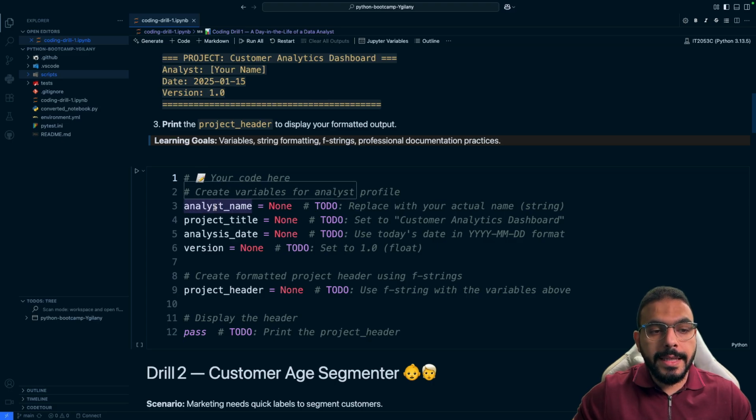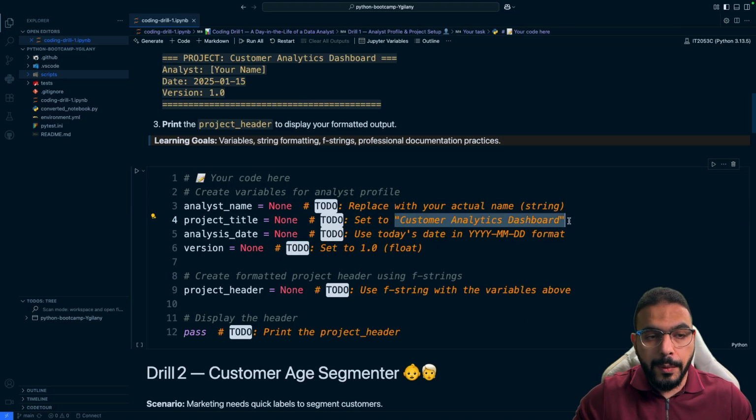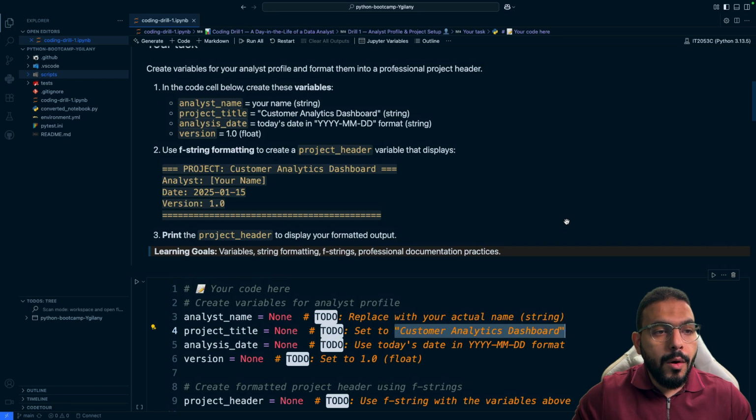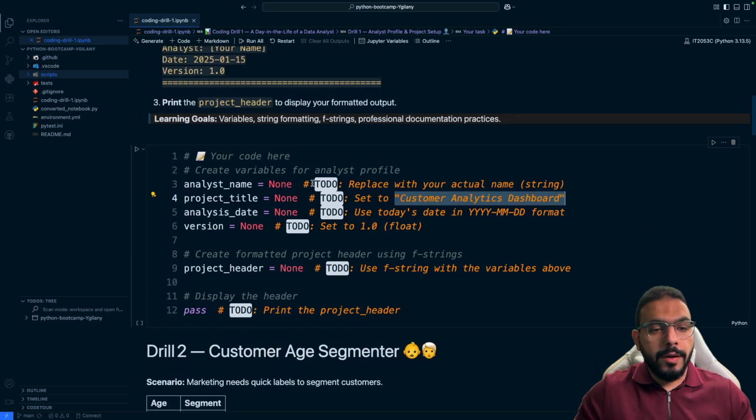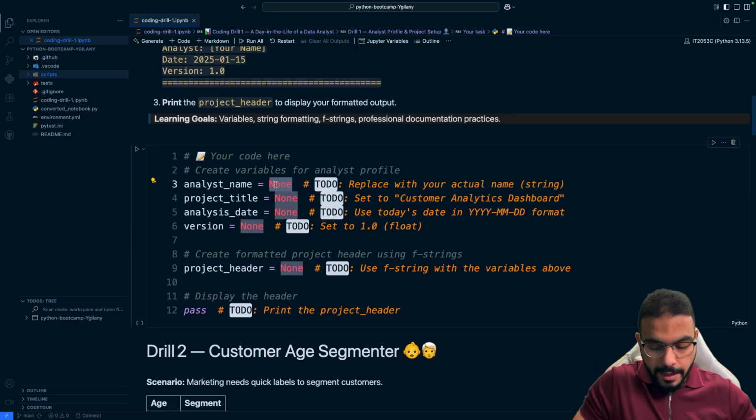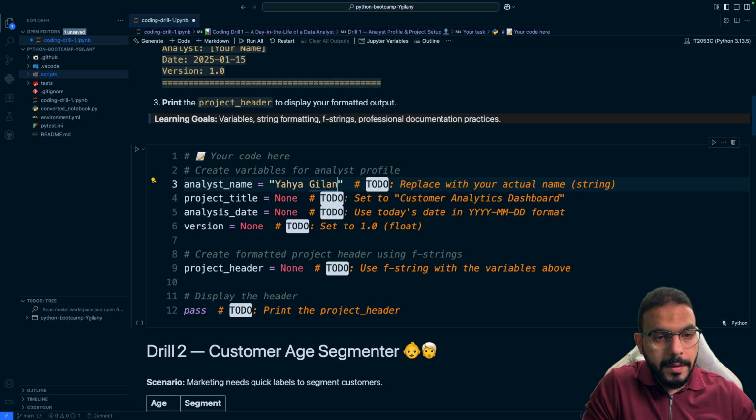So I will be replacing the analyst name with my name. I will be replacing the project title with the title that is being requested of me right here. And the overall outcome of this cell should be an F string, or a formatted string, that shows the information of the project in the following format. So let me go ahead and start working on that. I'll remove the None and replace it with my name.